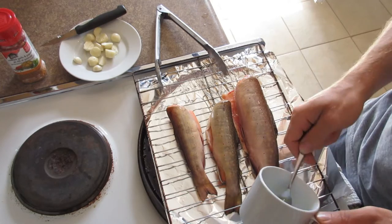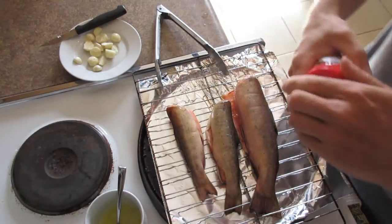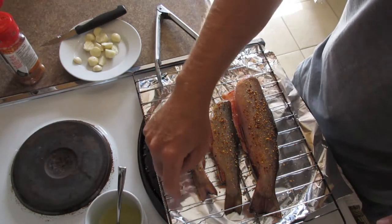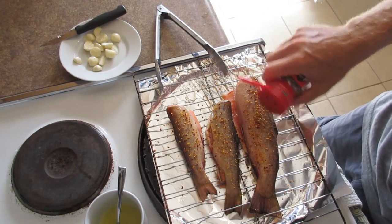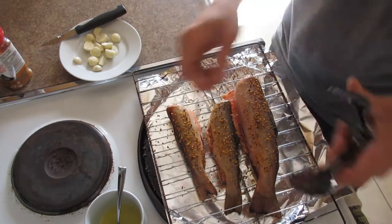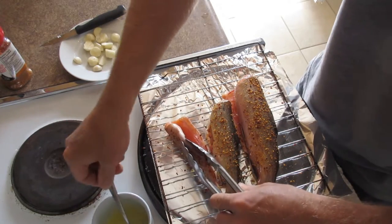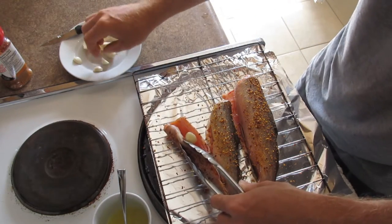So you put your butter over top, and then before you start working on the rest of it, just sprinkle over top. You want to have tin foil on the bottom and then a grilling rack because you want to preserve the skin. If it's directly touching the tin foil, then the skin will stick to it and you won't be able to eat it.